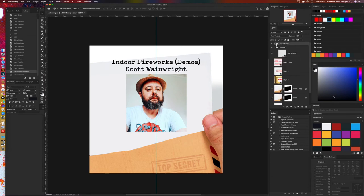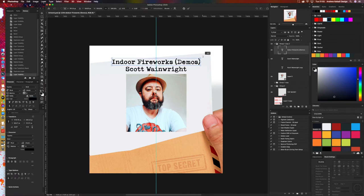I'm going to leave that set as it is, just so I can duplicate it in case I need to go back to it, like I have done a couple of times. First thing, I'm going to rotate this ever so slightly one way, and take this and rotate it ever so slightly the other way. Then make sure it's central. That's what I'm going to do.